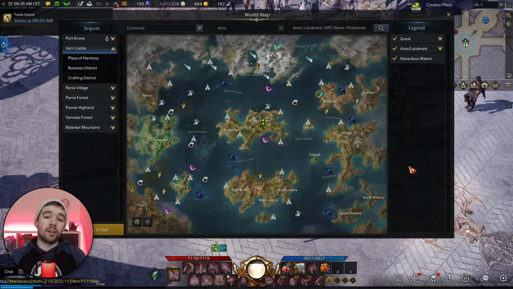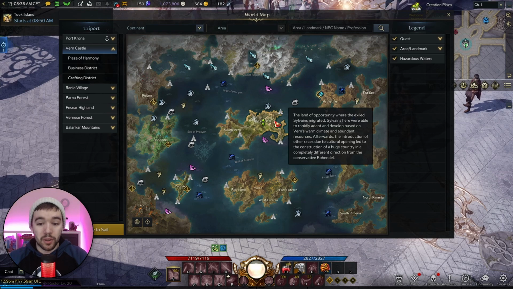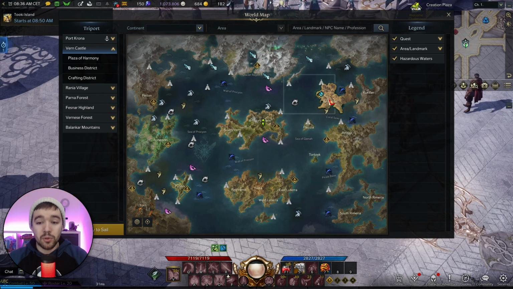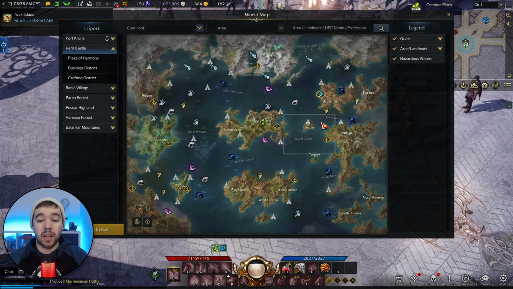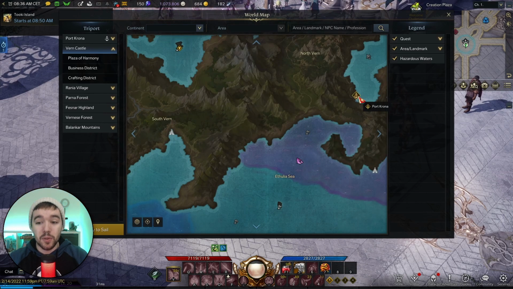So, step 1. First thing you want to do when you hit level 50 is get to North Vern. No matter where you are in the world, if you're in Arkesia, or Anikka, or Feiton, or Tortoyk, it doesn't matter. Just when you hit level 50, you go to your boat, and the first thing you do is take the boat over here to Port Krona.